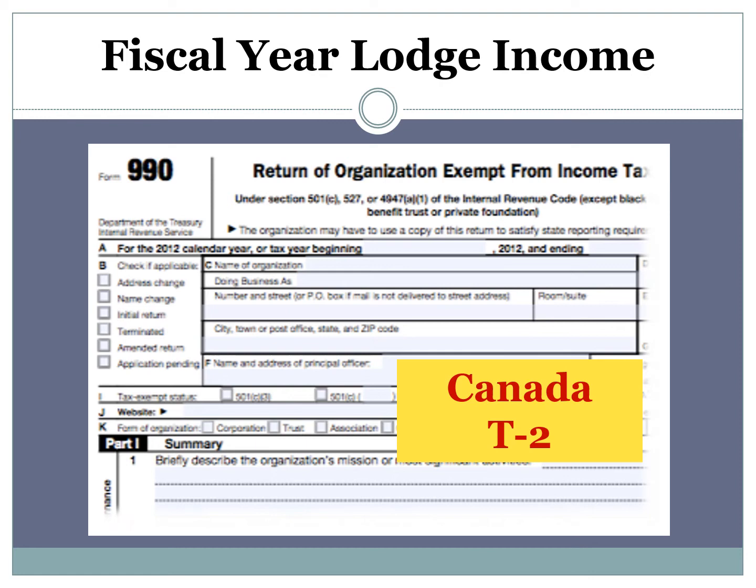Although our lodges are considered tax exempt from income, it is required that they file an annual gross income tax return. In the U.S., this is filed on Form 990. In Canada, it is filed on the Form T2. Generally, the form is due within a short period of time after the close of the fiscal year. Our lodges close their fiscal year on April 30th, and the form is then due in Canada 6 months following the close, and in the U.S. on September the 15th.